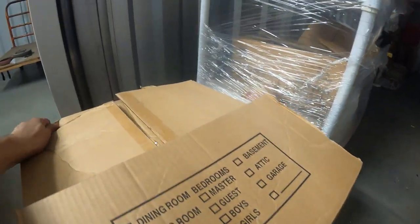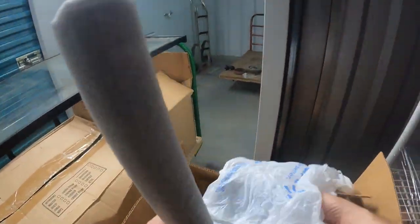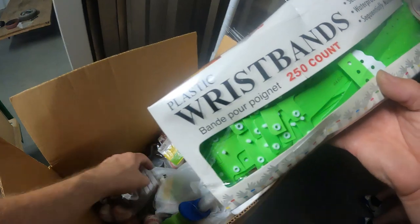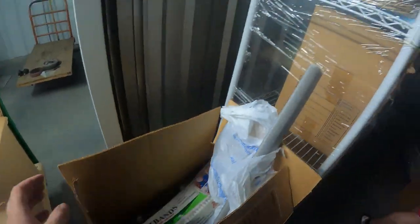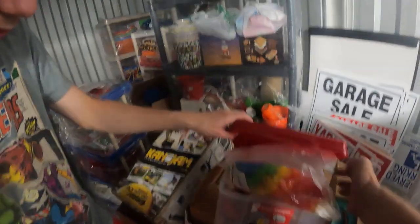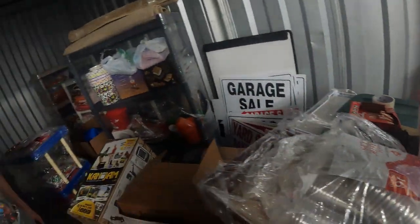Little kids' cornhole-style beanbag toss game, brand new cups, little bowl sets. Some of this stuff will go into auctions, some on the shelf, and a lot will go on our dollar aisle — which we start at two dollars and go down to a dollar, then 50 cents, then a quarter, every day. There are also what look like beach showers, wristbands, and lots of little tiny toys. We've got a whole clown set — clown noses, clown wigs. They had someone dressing up like a clown. Leah's scared of clowns!